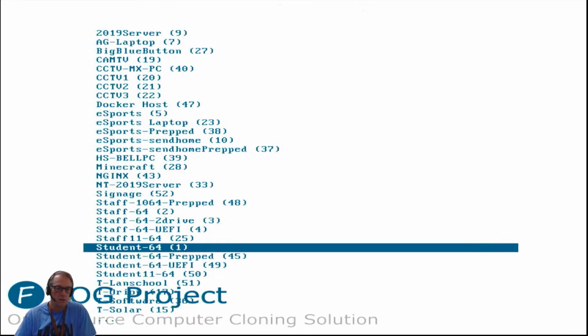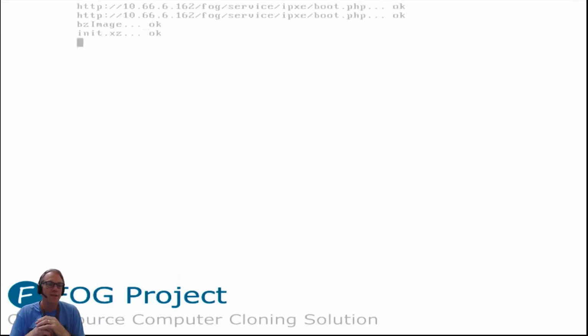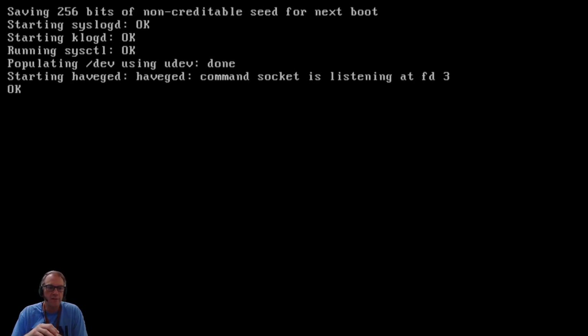There's a lot of different images here that we use at National Trail. You're going to use the one that says Student 64, and by default, we're going to use that one unless there's a reason we have to pick the other one. So you could have just let it go by. I'm going to hit enter, and this is what it looks like. It goes to connect up to FOG. Looks for that FOG server, connects to it, and then starts to wipe the hard drive of this laptop so that it will be fresh and ready to go, is the best way I can say it.